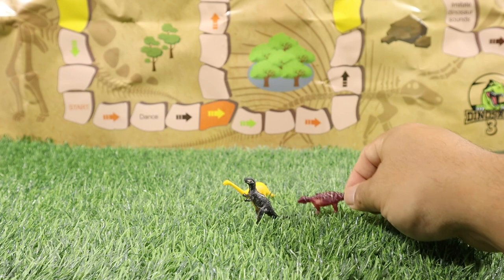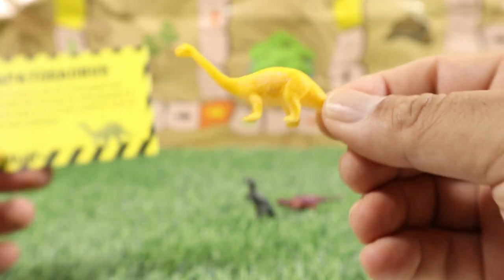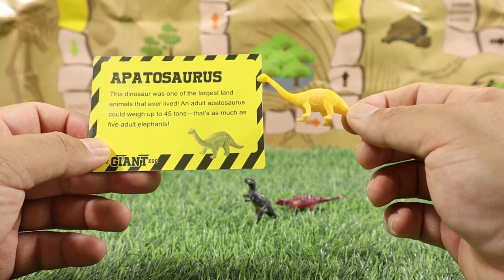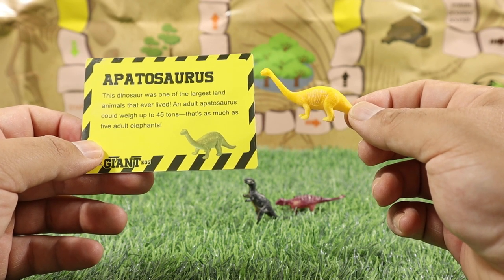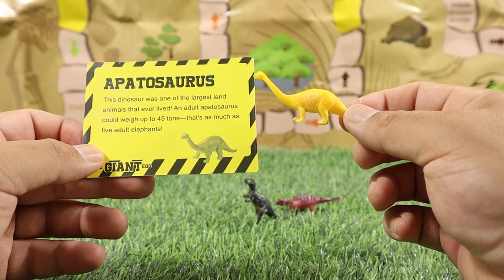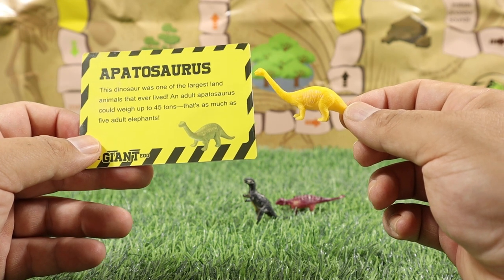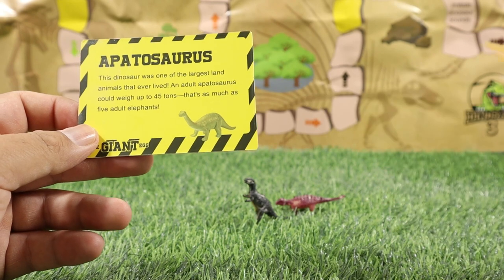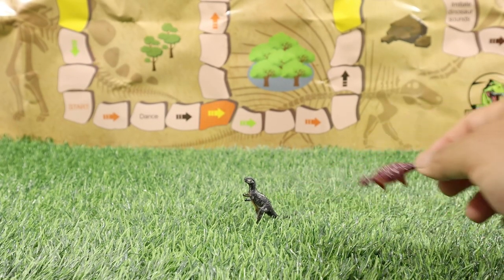We have this guy. And this is Apatosaurus. This dinosaur was one of the largest land animals that ever lived. An adult Apatosaurus could weigh up to 45 tons. That's as much as 5 adult elephants. Wow, he would have been huge. Who do we have next?